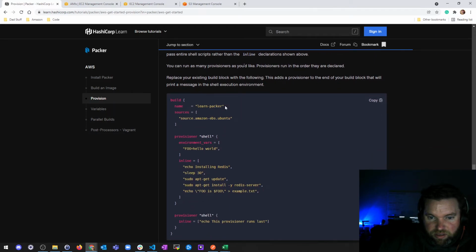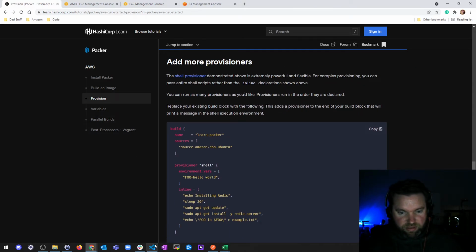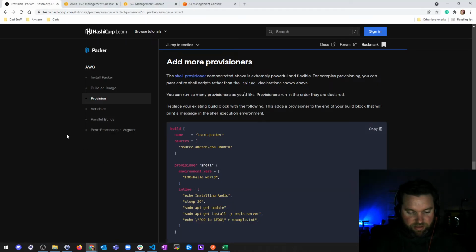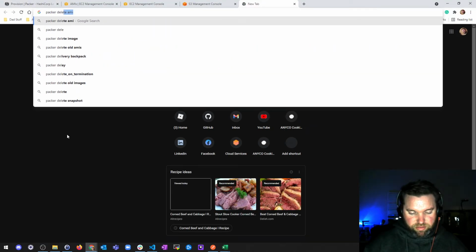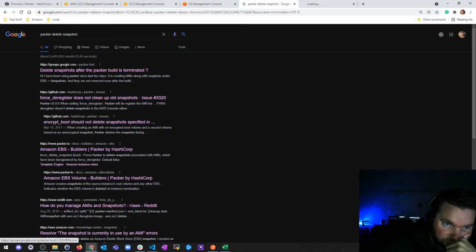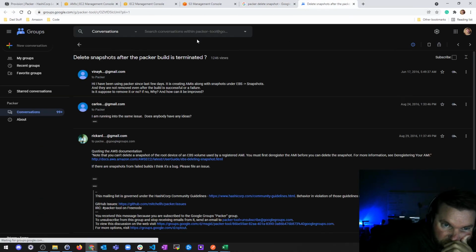Interesting. Let's look that up. Is this done? It's almost done. It's waiting for it to stop. Let's look this up: Packer delete snapshot. Yeah, the first thing, delete snapshots after Packer build is terminated.